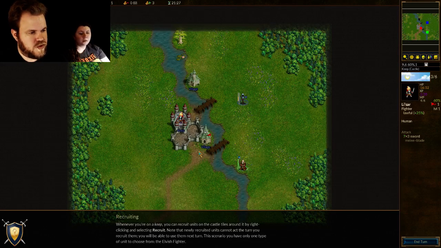Note that newly recruited units cannot act the turn you recruit them. Alright, so you're going to have to wait if you want to do a concerted attack. Almost like Magic the Gathering rules. Okay. You will then be able to use them next turn. This scenario, you only have one type of unit to choose from, the Elvish Fighter.